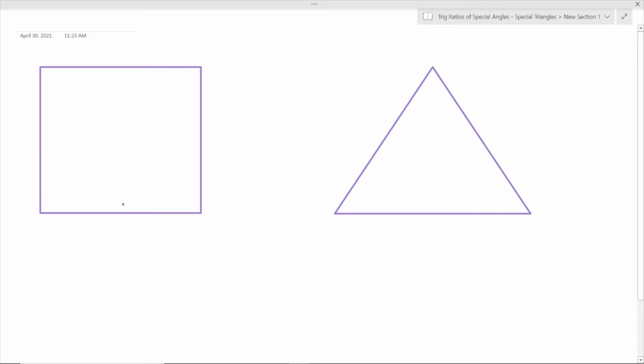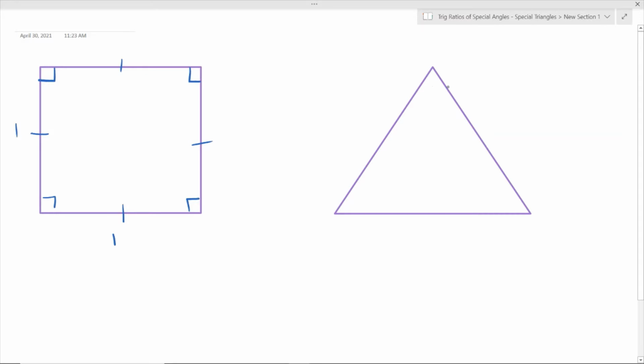So the square right here, each side is going to be equal to 1 unit, right? So 1 unit here and 1 unit here. And you know a square, all of its angles are right angles, right? So right angles here, as you can see here. So you need to know that all of these sides are equal to 1, 1 each, okay, 1, 1, 1. And as for this triangle, very similar.